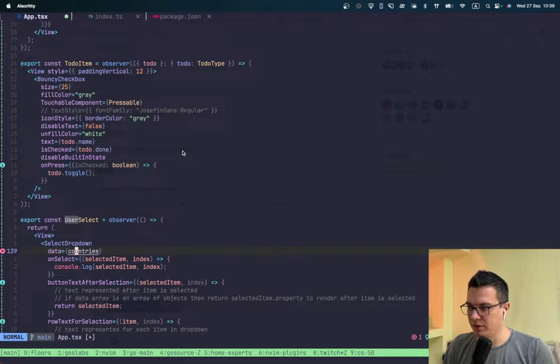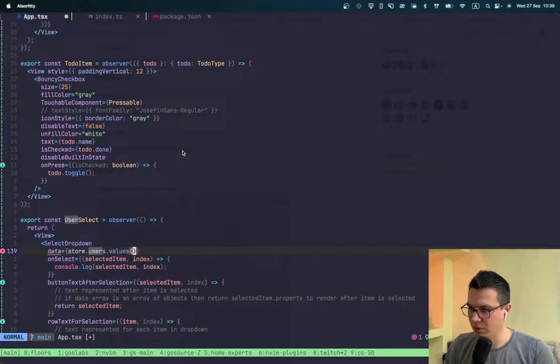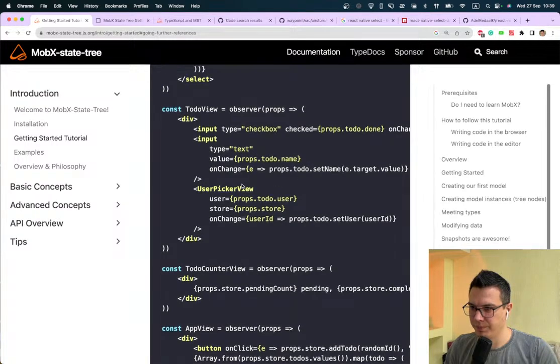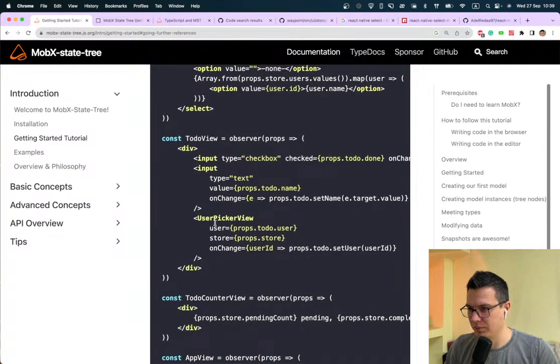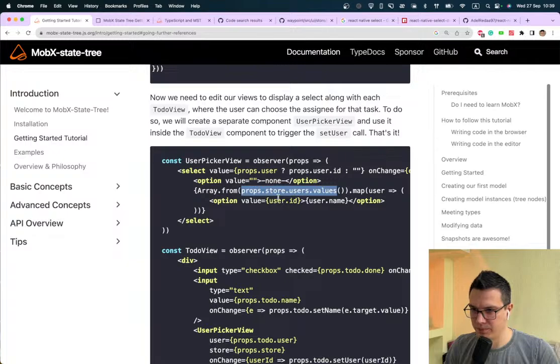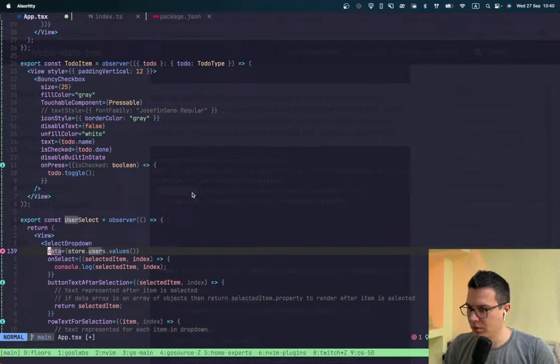So our data is store users values, array from.